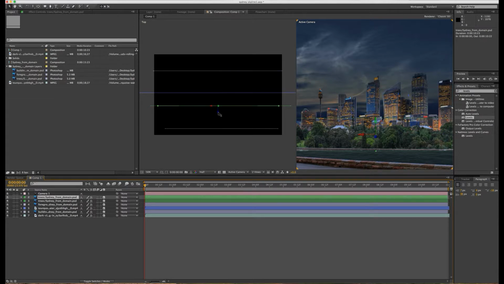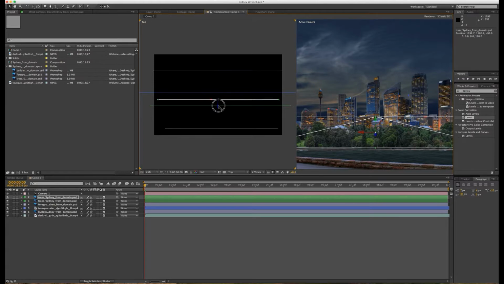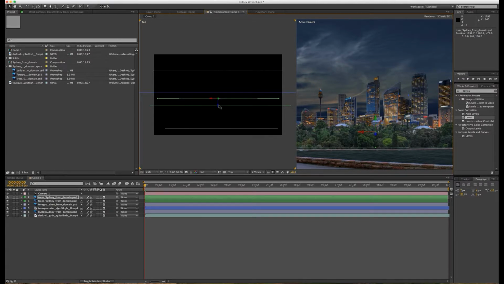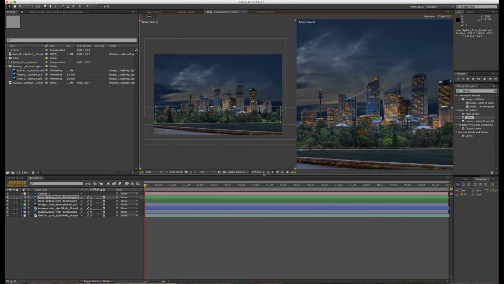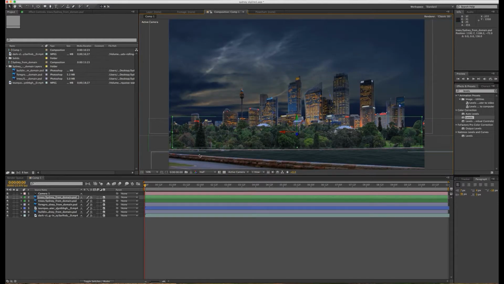So grab the blue arrow and just push it back just about there, I'd say. So let's go back to the active camera, and we only want one view, and it has shrunk a little bit, but that's okay because we will just enlarge it again.